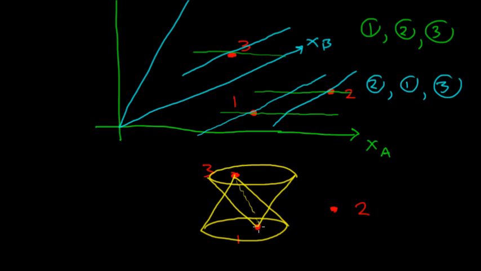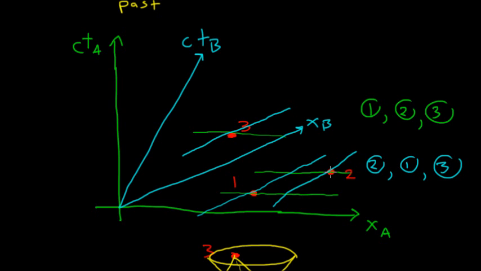We can't say which happened first between one and two — it depends on the observer. But the key point is that signals can't go faster than the speed of light, so you couldn't have a signal emitted from one to two at faster than light speed. You can't say two was caused by one, because you'd have to exceed the speed of light. This is the reason people say that if you could go faster than the speed of light, you could go backwards in time. If you went from point one to point two in observer A's frame you'd be going faster than light, but you'd still be in the future by A's reckoning — yet observer B would say you just went back in time.